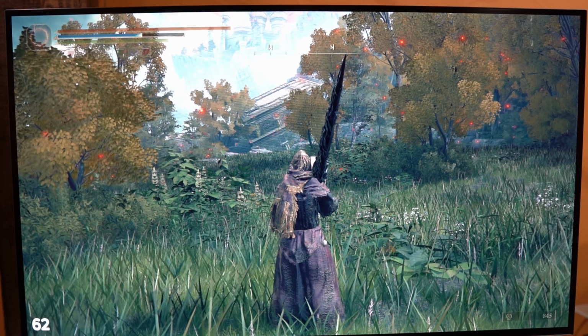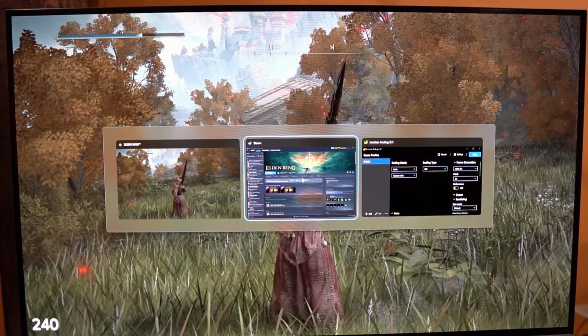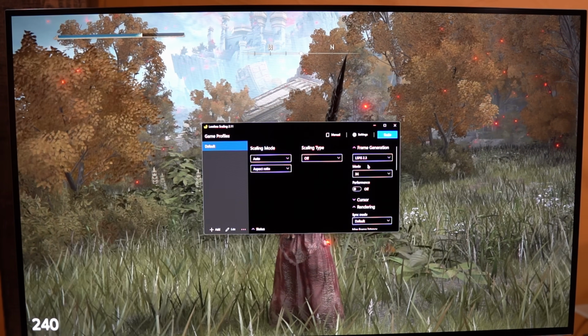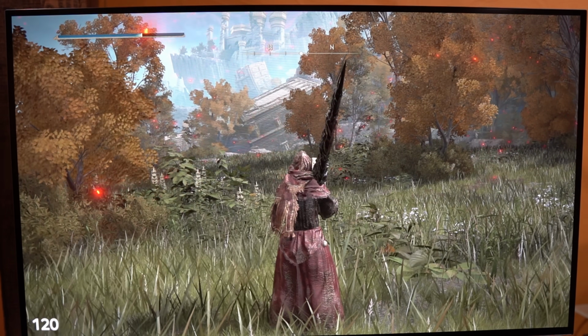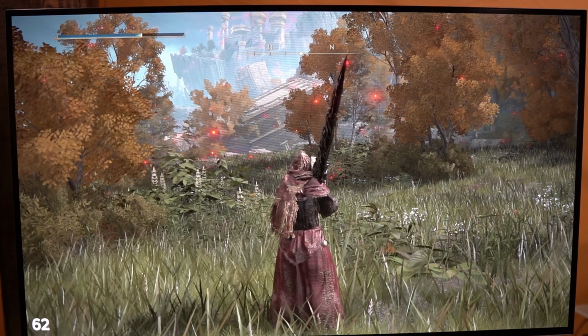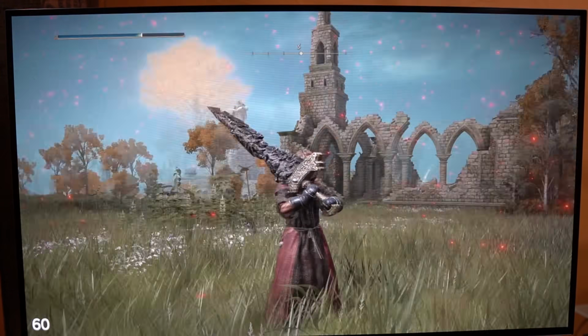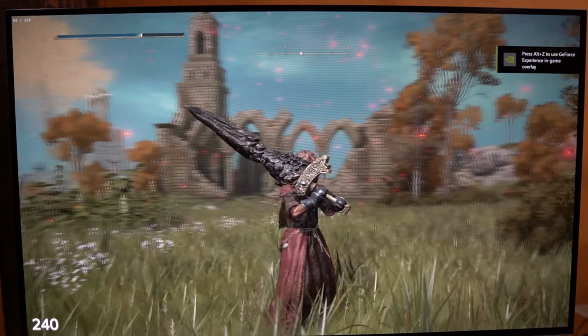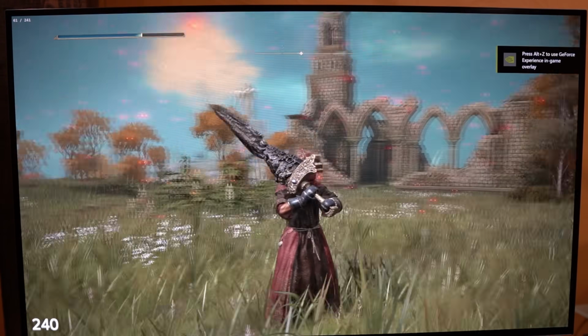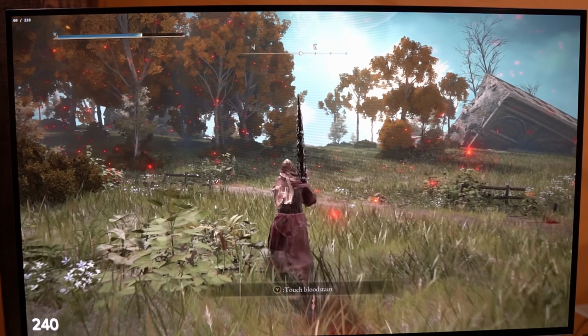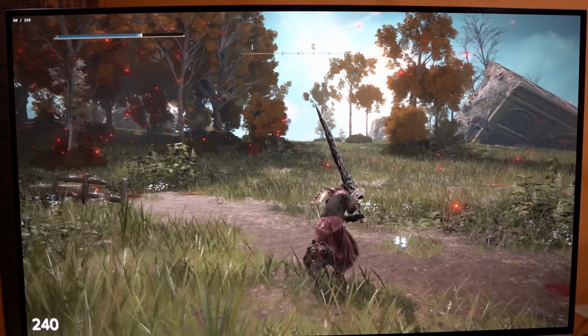Now, the cool thing is that we can use lossless scaling to kick on the x4 frame generation mode. And the other really cool thing is that as you watch this kick in, it is really going to go from 60 to 240, meaning it is actually giving me an entire 4 times frame rate bump compared to what we were doing before we clicked the button.